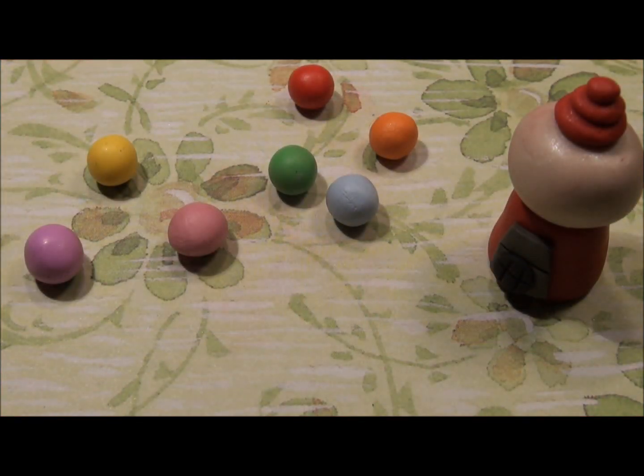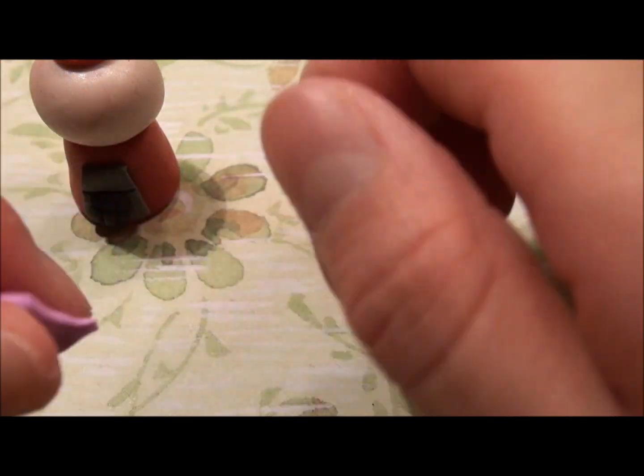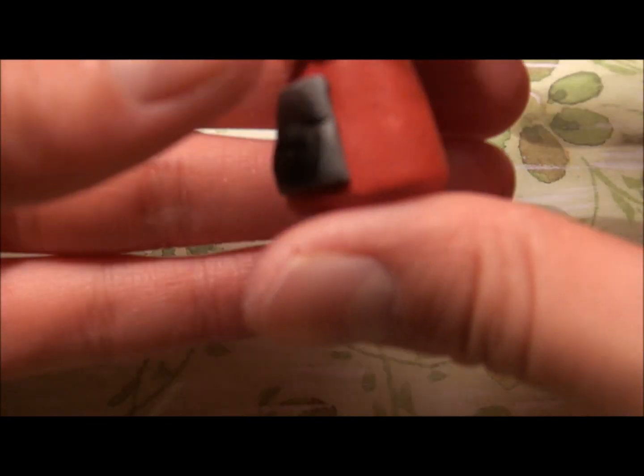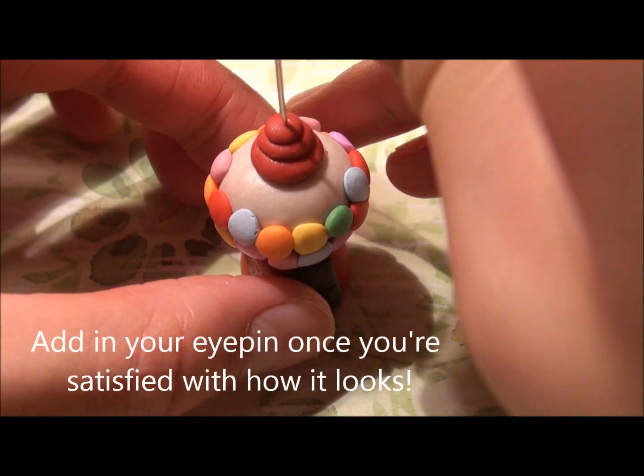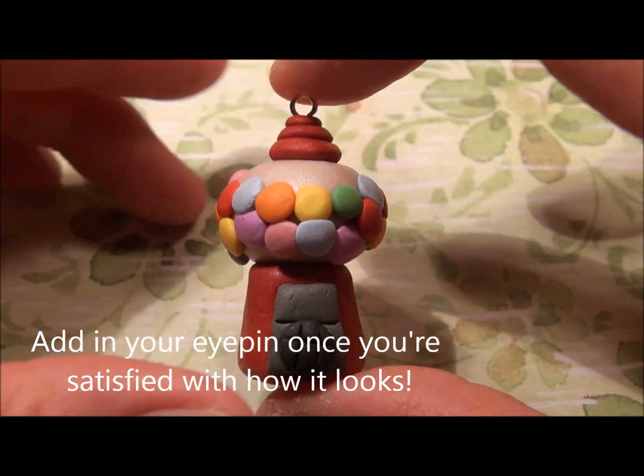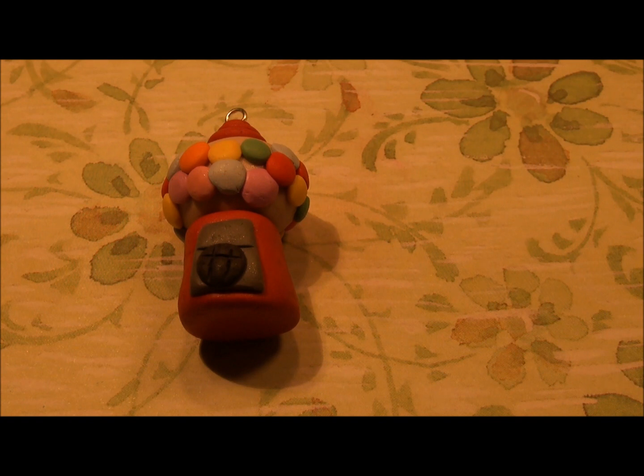Now we're going to start making the gumballs. So just take each of your colors and make little tiny balls and press them right onto your gumball machine. If you would like, we will also be putting a band at the bottom of your gumball machine. Take a bit of clay and roll it out into a thin strip.